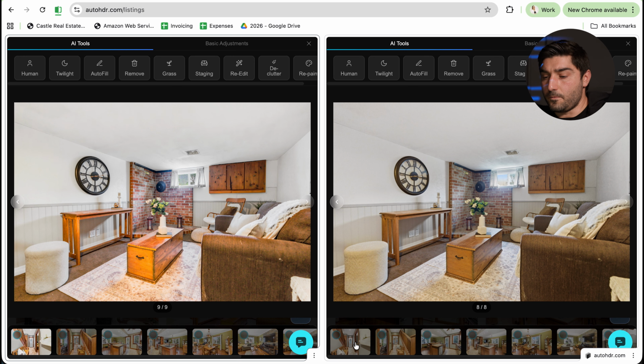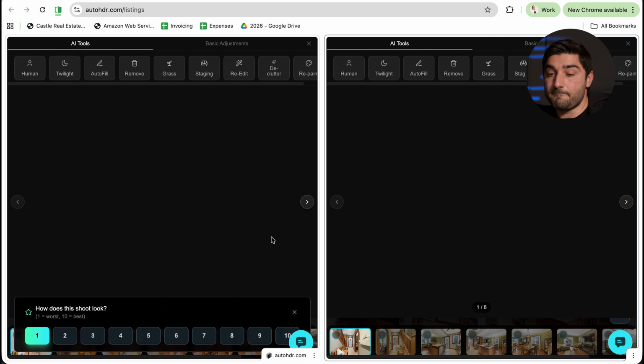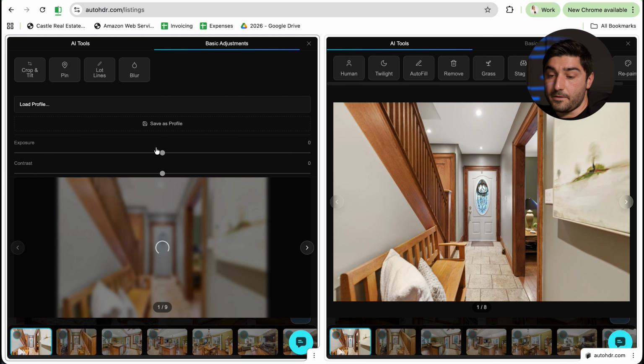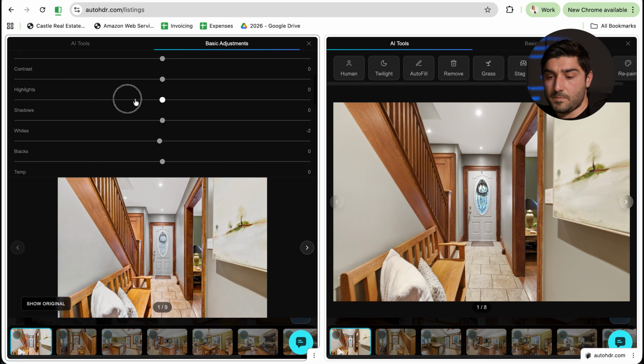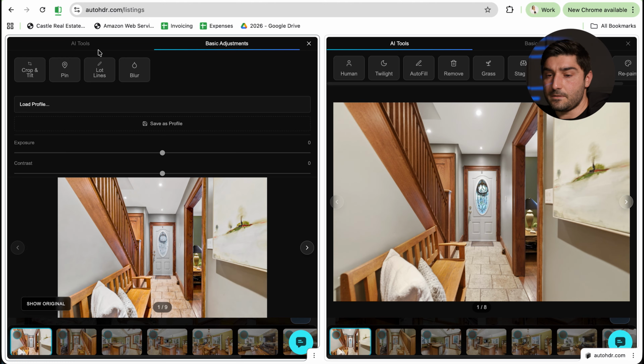So the ones where version 4 won are the majority of the photos, but the ones where it lost, in my opinion, were the front door and that basement view. But again, if you look at this, I feel like the classic won big time, and it's in beta, so it just came out. So let's see here. Maybe if we reduce some of the whites, maybe no, we should probably not touch those. But I think maybe the highlights, make it a little bit creamier. It's the white and the flash look that's getting me, to be honest. So there might be some tweaking that's needed there.